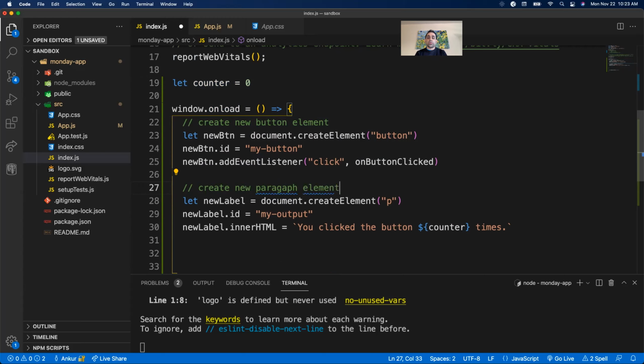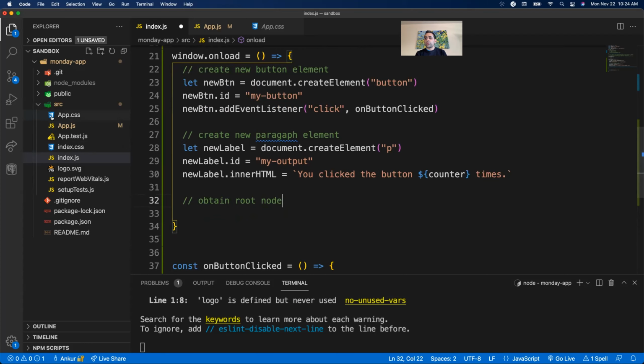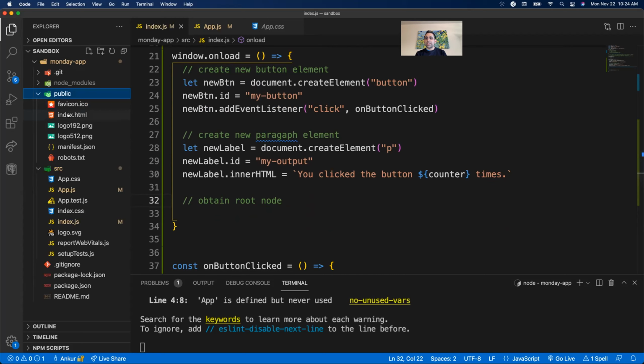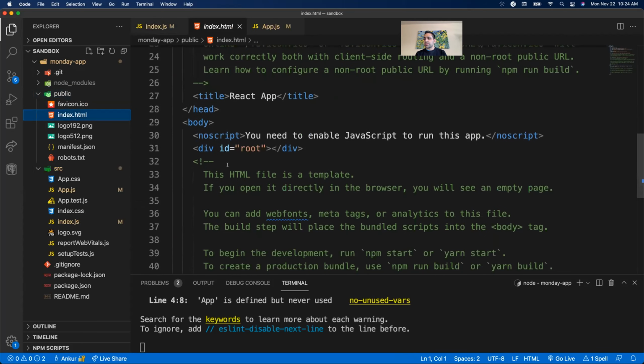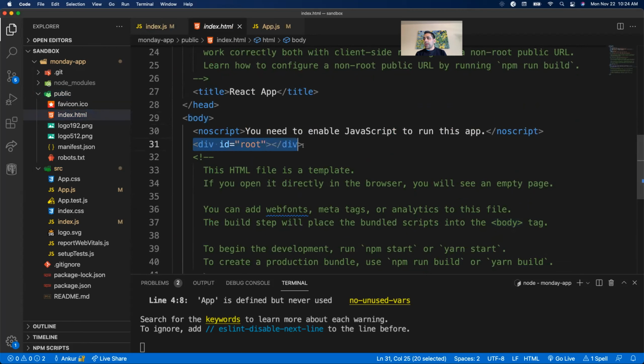So keep in mind that these are elements we've created, but they're not attached to our document just yet. So to attach it, we need to find something that exists. One way to do it is to find something that exists in our document already. So let's go to our HTML file. So we're going to index.html and just trying to pick out something that exists. So looking at my body section, it looks like I have a div with an ID of root. So I'm going to basically insert everything inside this root div. I could do it at the body level, but I'm just going to choose to do it here since there's an ID provided. So again, I'm not messing with my index.html file. I'm just trying to identify something I could attach my new nodes to.